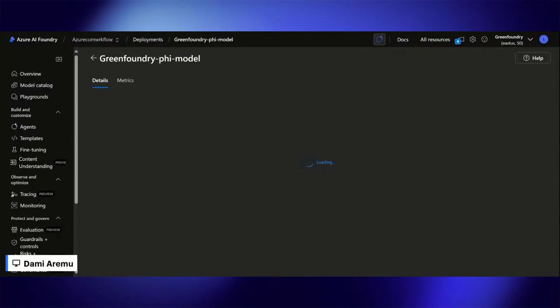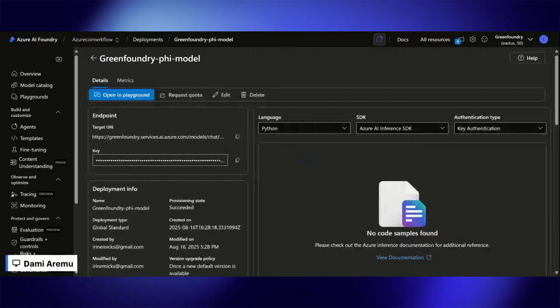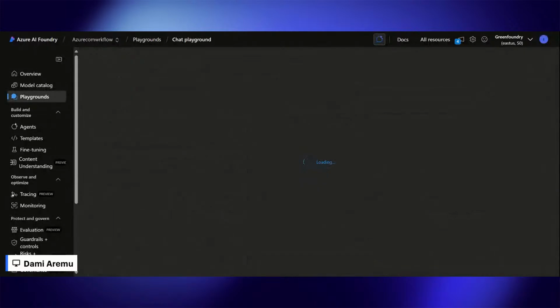If that takes too long, then I'll just work with what I already created. But let's just give it some time. Okay, we're good now. So I'm just going to get an image on my PC for us to test this in the playground, and then we'll move to building it on the code end. I'm trying to stick to one minute. Everything is slow.